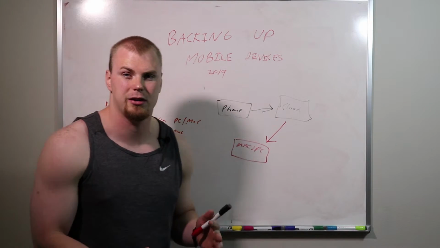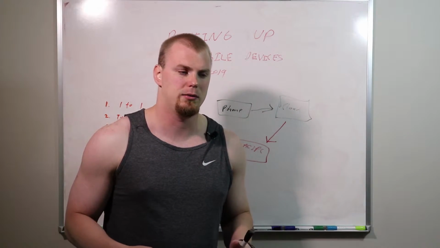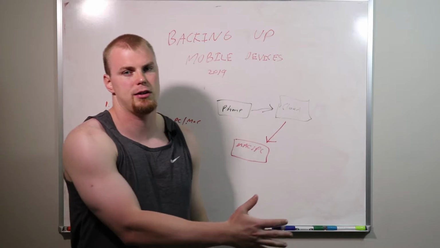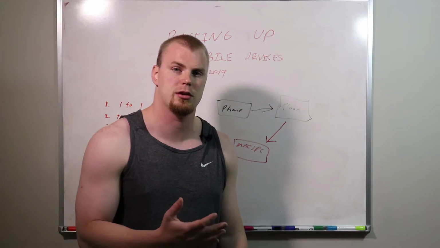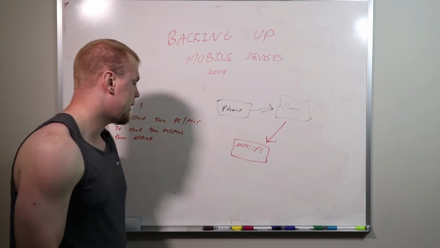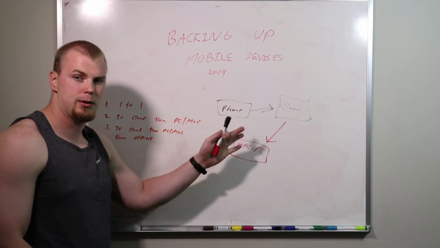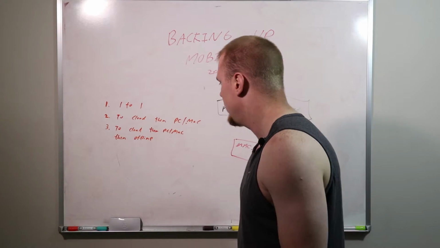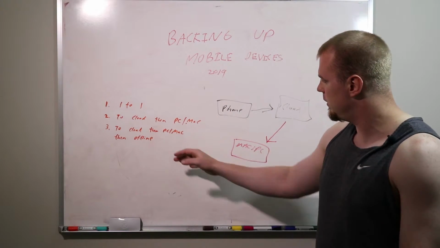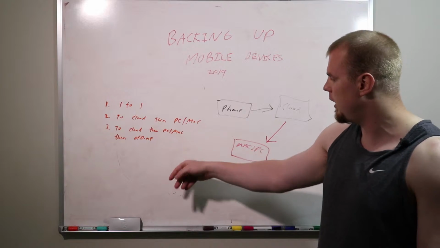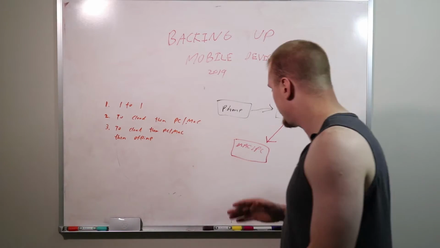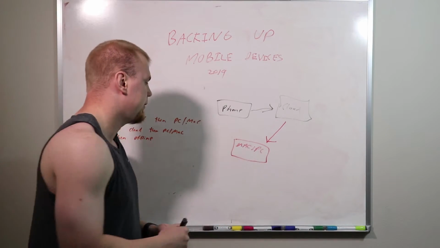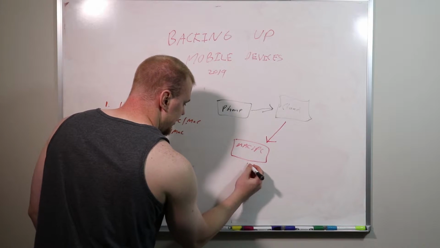And if the application that you're using doesn't have like a file recovery where you can go back in the history and get those files, then you're out of luck. So that's one of the problems with this situation here, which brings us to our third solution, which is to the cloud, then to a PC or Mac, and then offline. So then we add in an external drive here.